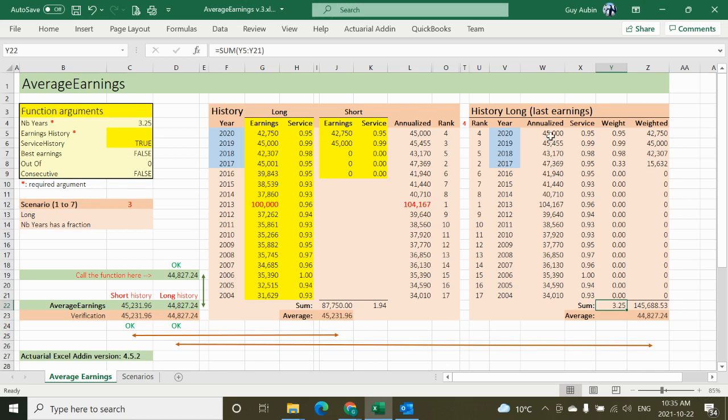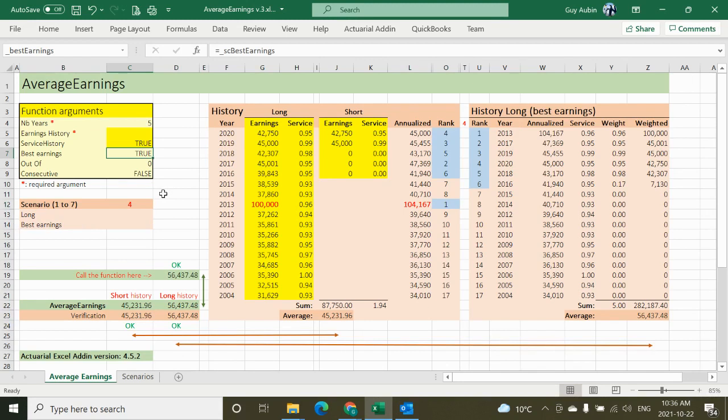So same principle, annualized earnings are multiplied by the weight, and the weighted earnings are summed and divided by 3.25 to come up to 44,827. And if we look, the call to the functions or the verification spreadsheet come up to the same results, obviously.